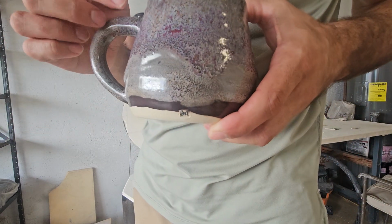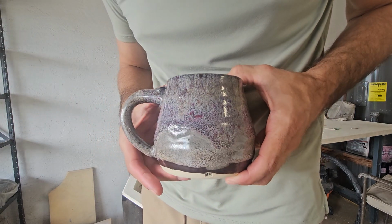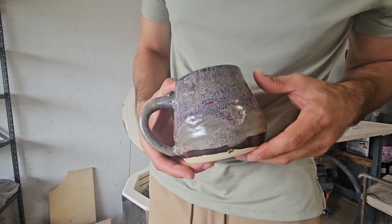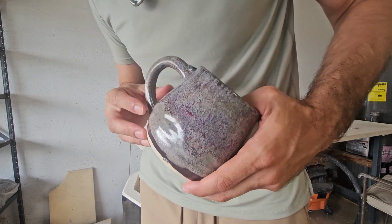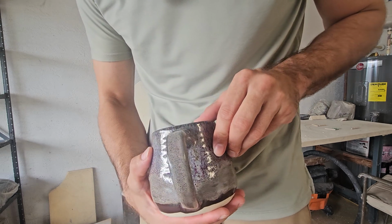Alright. A lot of color variations in this guy. There you go. Just a ton of color came through. We did put a lot of different glazes on it though. Again, I'll show what glazes we did apply to it, but just so much of it is coming through, and I think it's just really pretty. I think the handle looks really nice too.